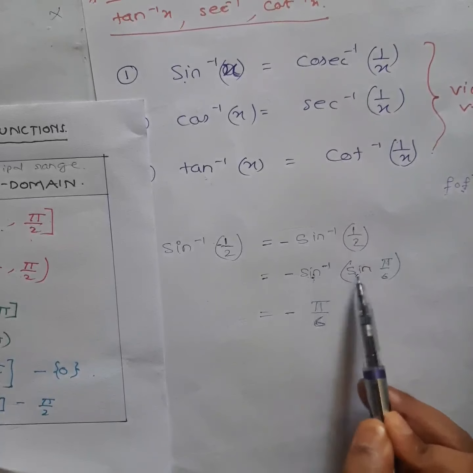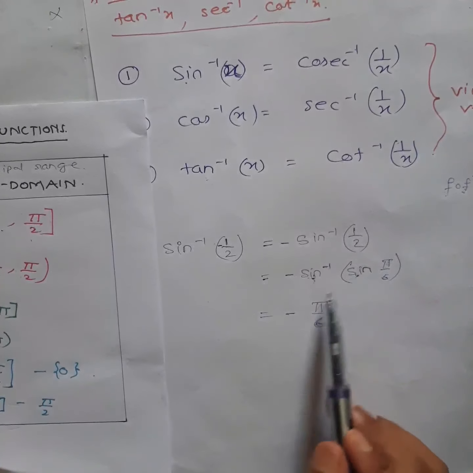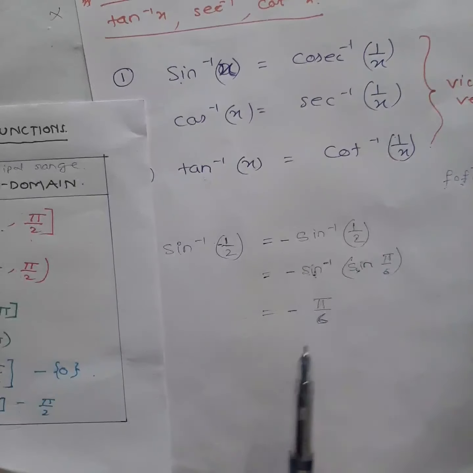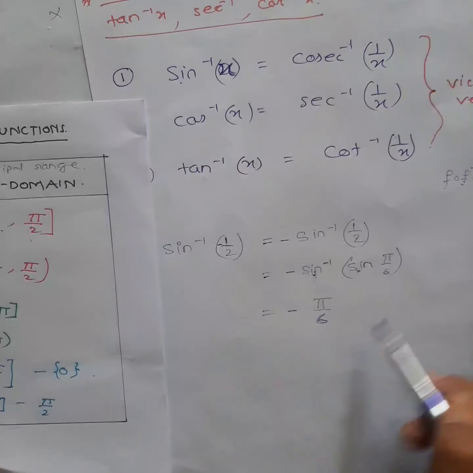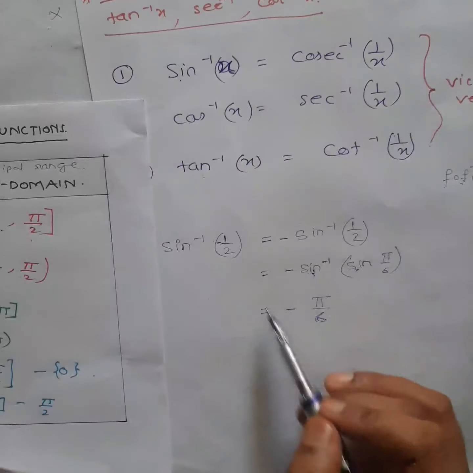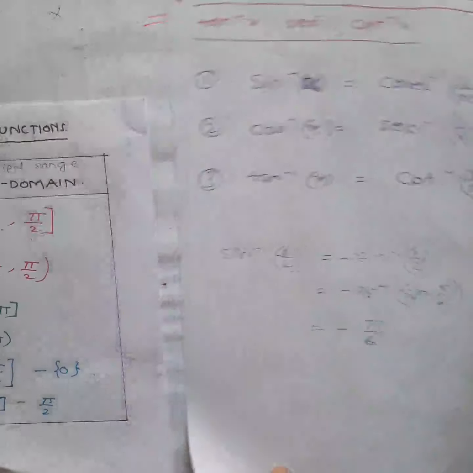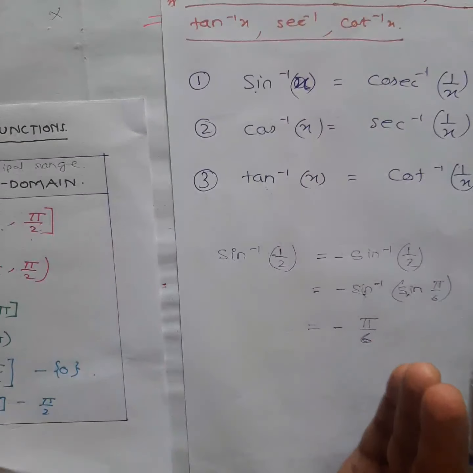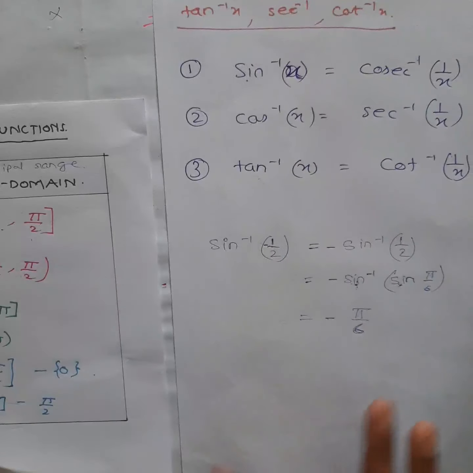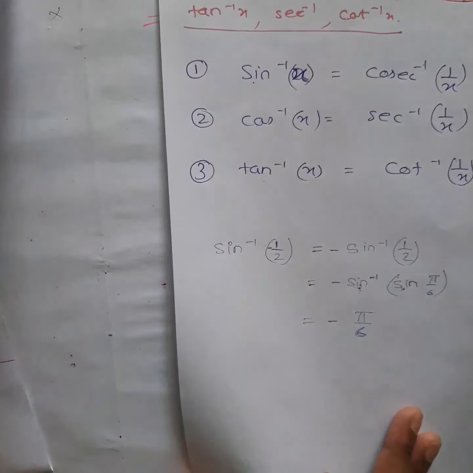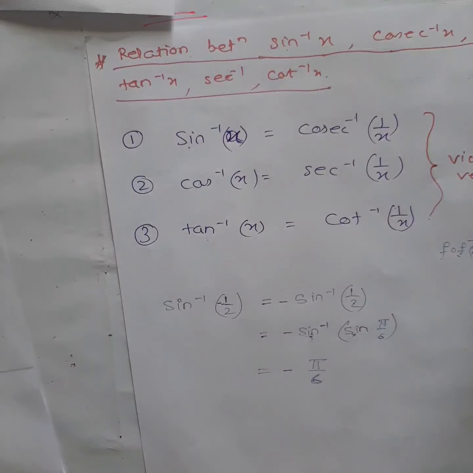That's why I can simply write down this, get cancel, we will get pi by 6 minus pi by 6. So you can see very few number of steps are there in this case compared to this one. This is the actual method and this is the shortcut. So if you understand properly, then you can go for shortcut like this. Your marks will not be deducted here also. Okay, so let's do some more questions from your exercise.